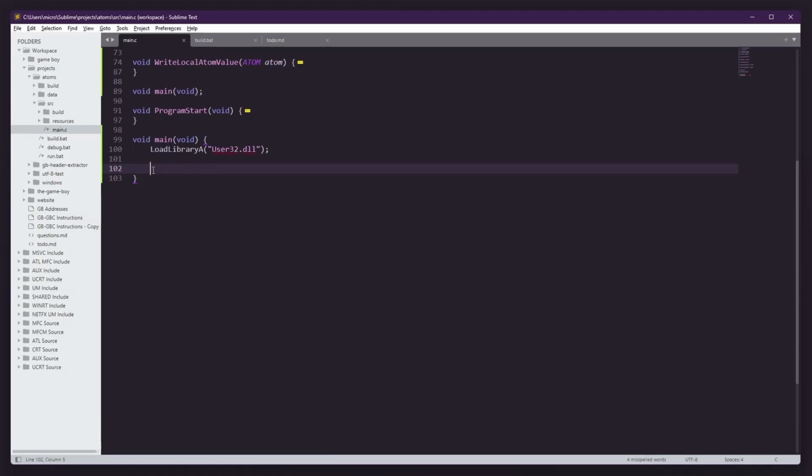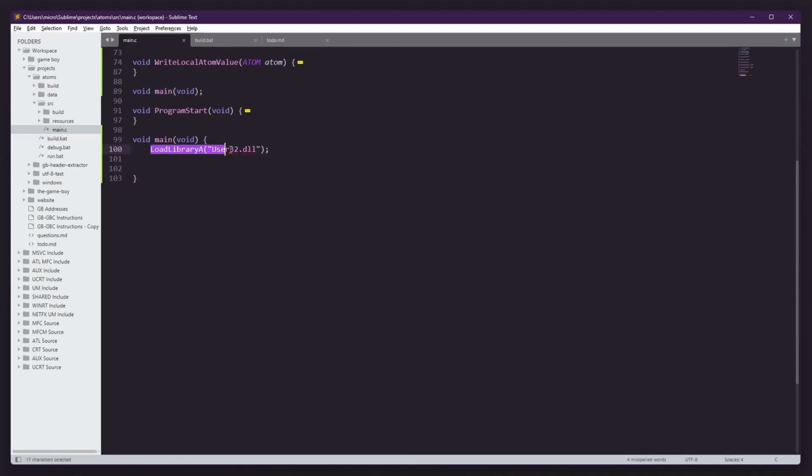But if you're trying to use any of those API calls with just including the kernel32 lib, you will quickly find out that it will just fail. It will constantly report an error saying access denied or something like that. Now, the way to circumvent that is to explicitly load the User32 DLL into your application, or simply use any other User32 API call before you're using the Atom table calls.